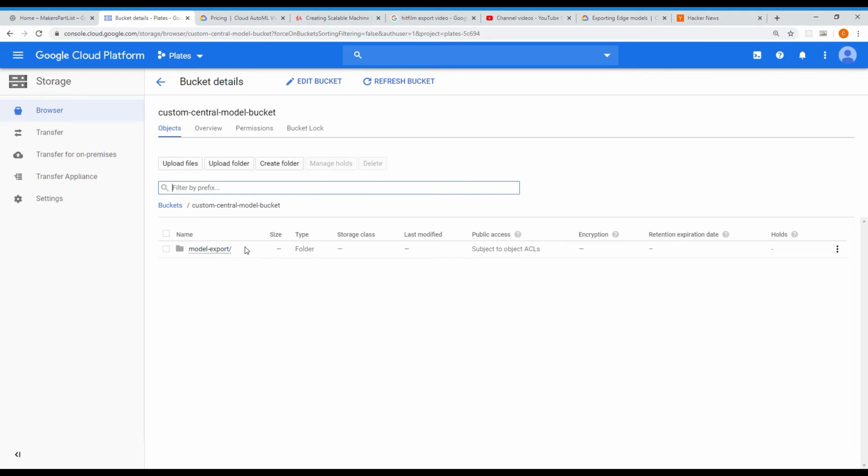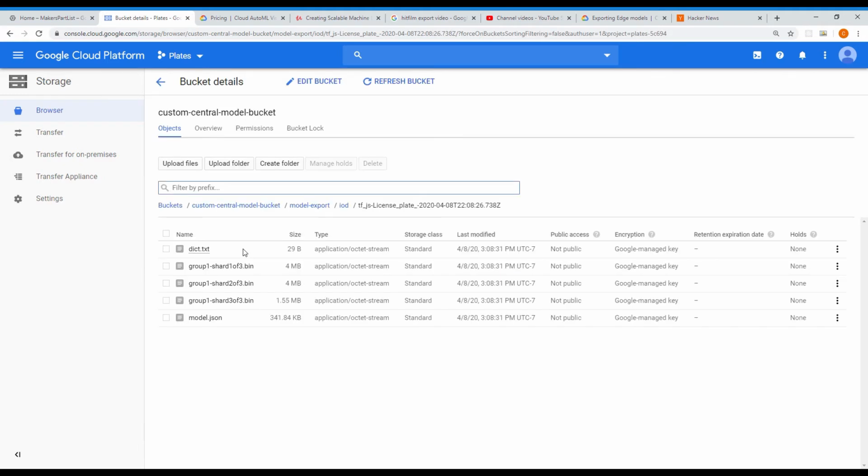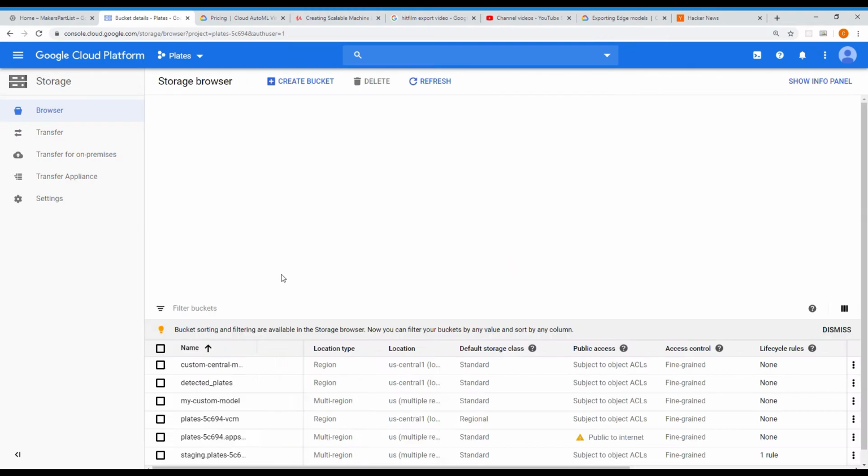And we can see model export, IOD for object detection. I don't know what the I is for. And then our license plate. This is the model. And this is it.